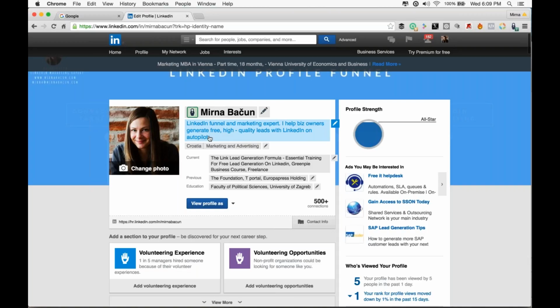I think that this is one of the most important parts of your LinkedIn profile. Your picture as well. You need to look at the camera, have a nice picture, don't have a monkey on your shoulder. People react really well when you look at the camera because they have a feeling they can connect with you.